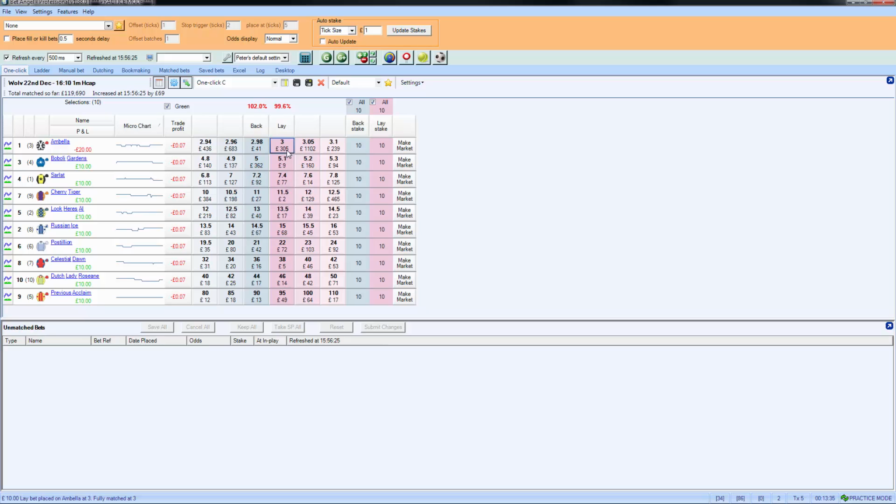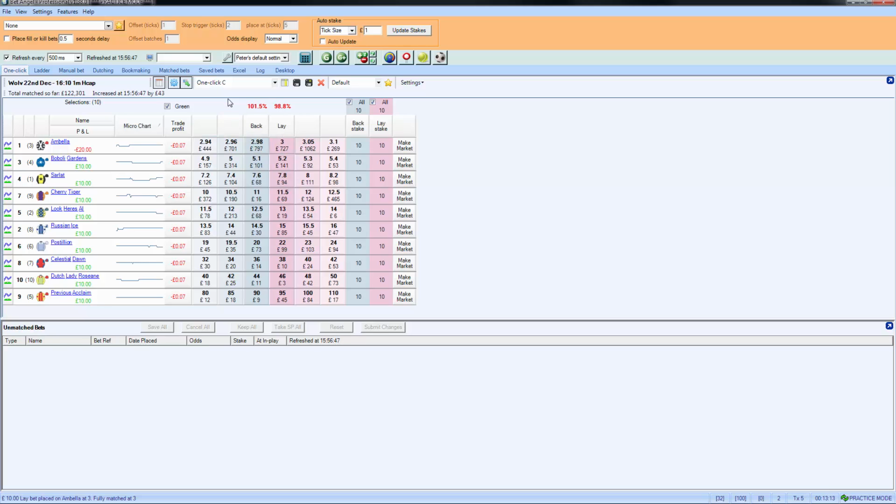And what we need to do for that is let the market develop and price activity take place. How can we spot which direction the market's going to go in? There are lots of ways to do that, but predominantly one of the things that people use are charts. And if we want to use charts, then we can click here or here to have a look at charts.